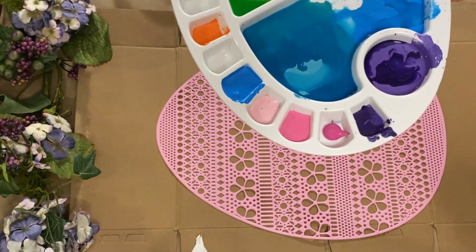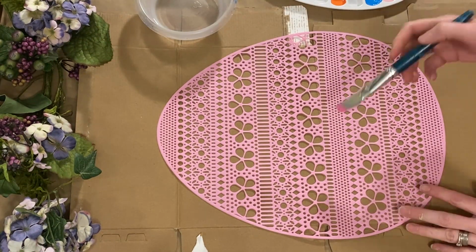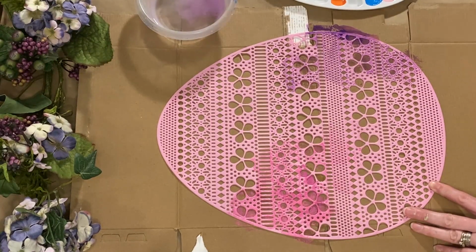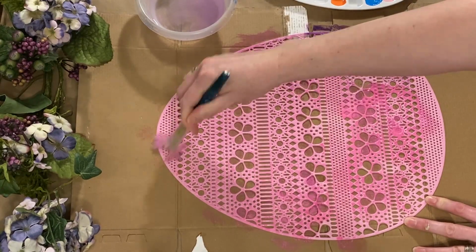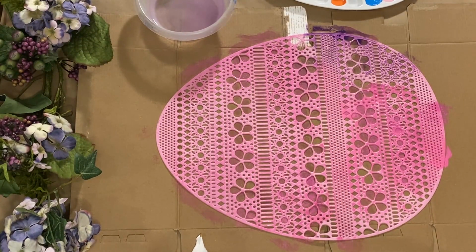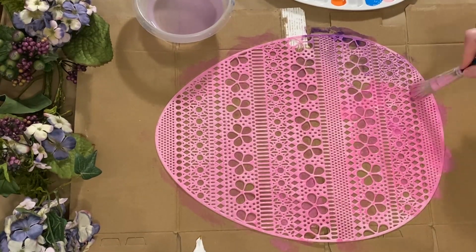So here I am with the pink placemat again, and again, just wanting to show you all the ideas. So I thought I would add some texture to this as well. I just go over it with a medium pink color and a little bit of purple, and then an even lighter pink that just had some white mixed in, just giving it some depth and dimension, and to make it look like it's kind of watercolored as well.